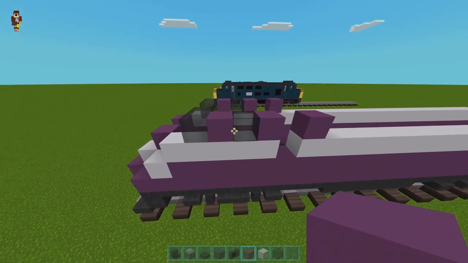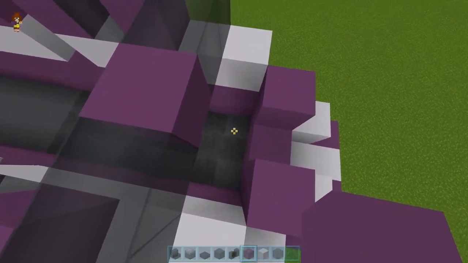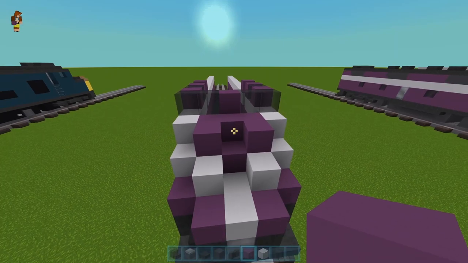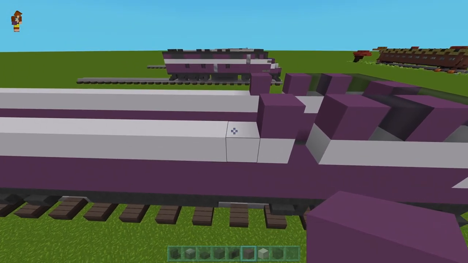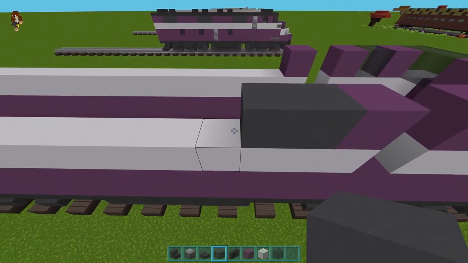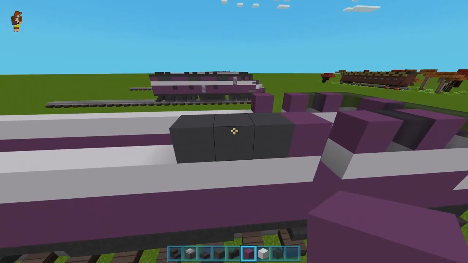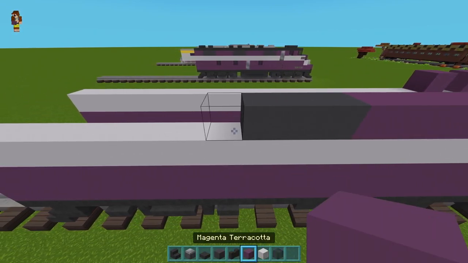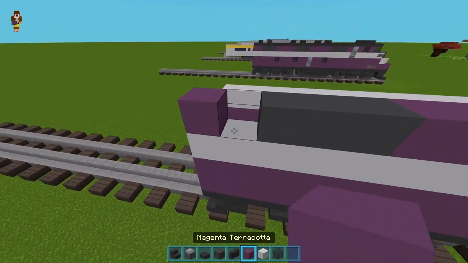So we're going to start building the cab here, and we'll place a purple block in the middle, and then we will fill this little space in like this for now. Okay, let's finish the rest of the body here. So after your purple block, we are going to place 3 gray concrete, and then we're going to alternate this pattern. So 3 gray, 4 purple, 3 gray, 4 purple, and then 3 gray again, and then if you've done it right, you should have 2 purple blocks at the end here.